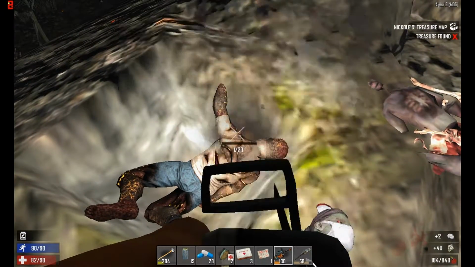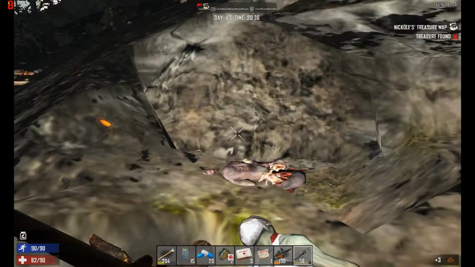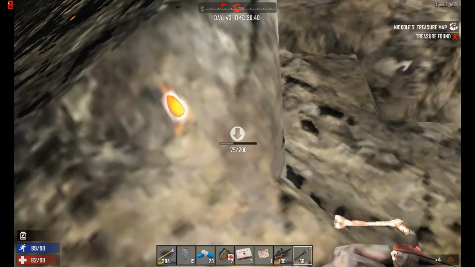Where is this freaking treasure? What did it say the difficulty was? Maybe it had a higher difficulty for this one. Oh, the thing's not even flashing over there. There, there you go.